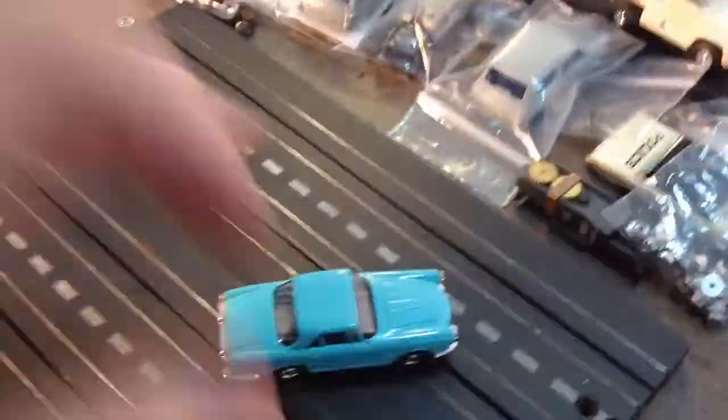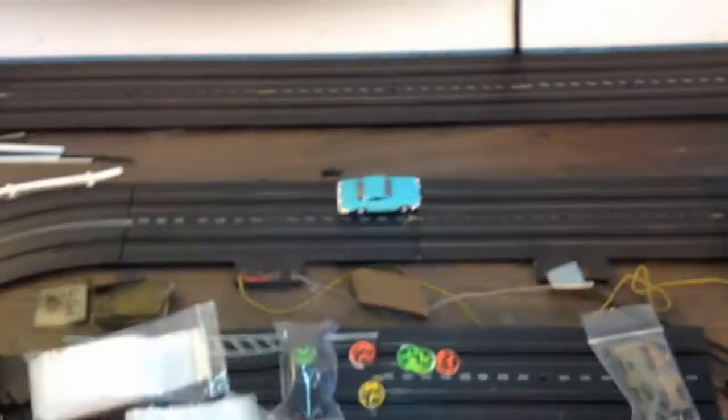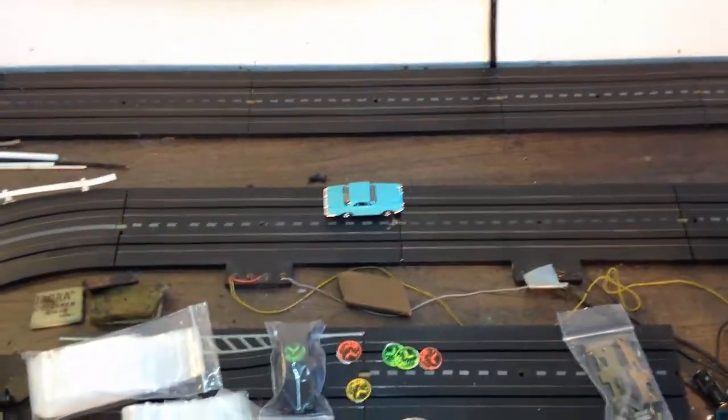Let's put this bugger on the track. I can't wait. Let's see what we get. Give me just a sec. Got the transformer, trying to focus in. All right. Yeah, look at that. Wow. Nice. Man, that bugger hauled mud, doesn't it? That's better than I thought it was going to be. That's it, man. Right there. Look at that thing.